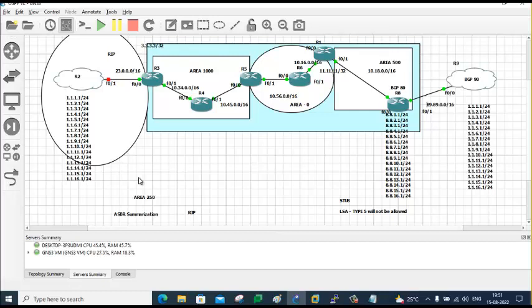So you will have precise routes to reach RIP-given routes in R4 and R3. And for the other area like area 0, area 500, and for the BGP-given routes, you'll have one default route given by R5. These are the two stubs which are left. We'll see in the next class.